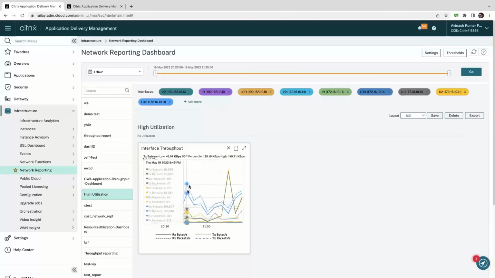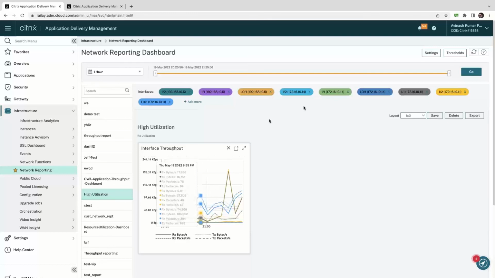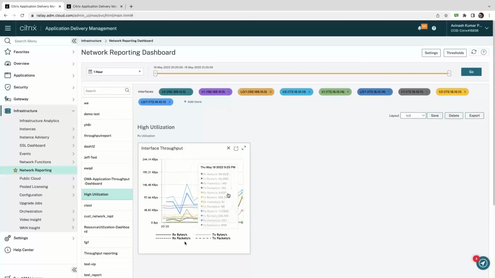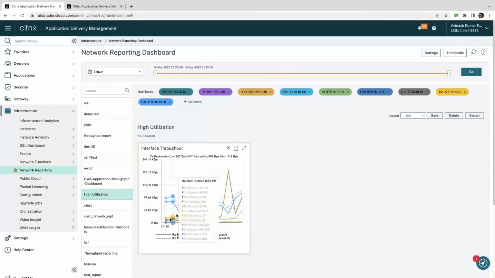As I was saying, the moment you come to this graph and hover over it, it will show you different colored dots, showing receive and transmit bytes for that particular interface, with blue, amber, green, and various other color notations showing which actual instance or interface that graph represents. And if it is a dotted, striped, or solid line, it will show you details here about whether it is receive bytes, transmit bytes, receive packets, or transmit packets.